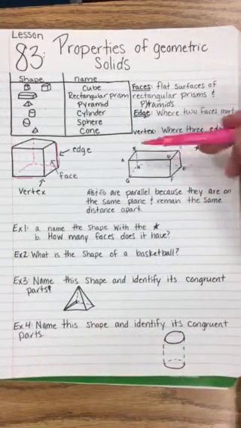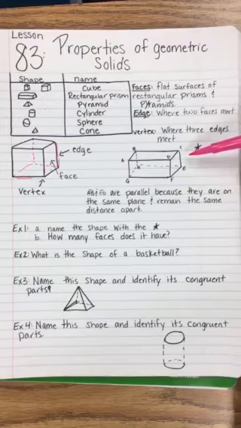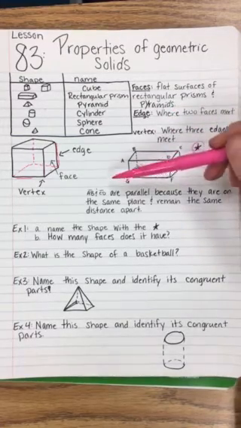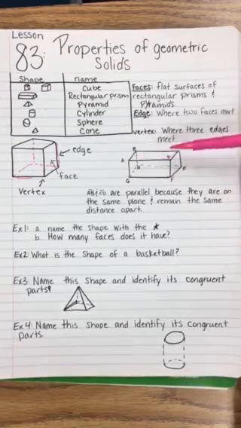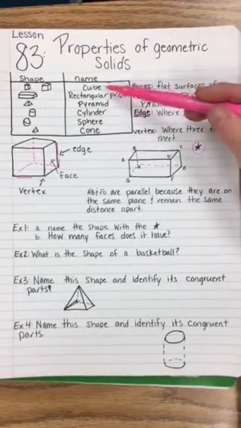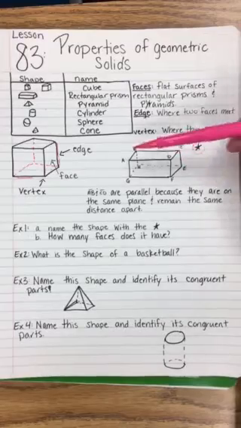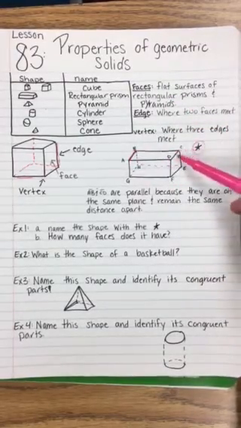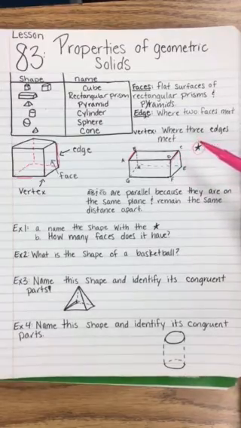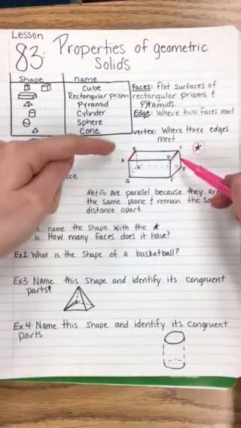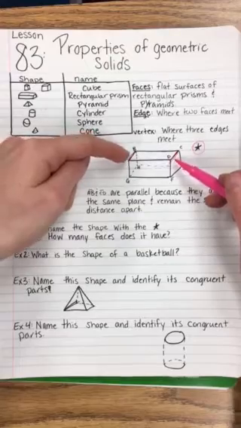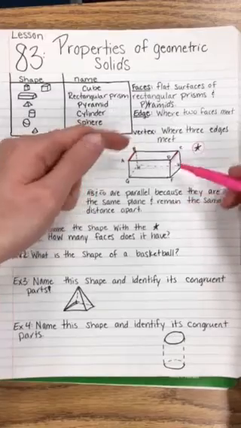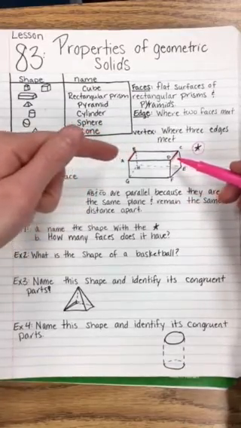In this 3D shape, which is going to be referred to in example 1, the name of the shape is one of these. I drew it better here though. Here you can see that the line segments AB and CD are parallel because they're on the same plane and they remain the same distance apart, no matter how this shape would move. If it were tilted up or tilted sideways, they would stay the same distance apart.